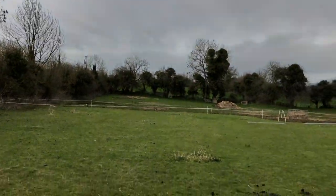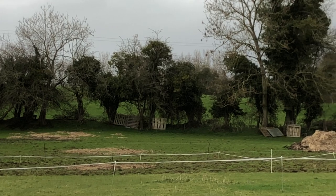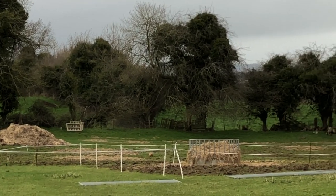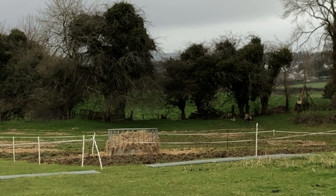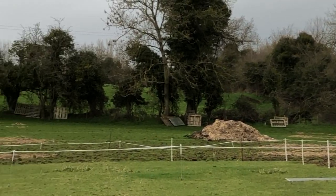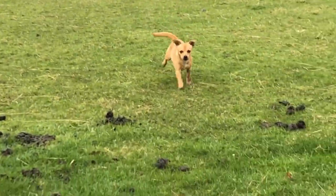So over there, put the buckets down a minute. Over there, I've been spreading seeds to continue to raise the biodiversity. That's where the horses were. You can see this near ring feeder is where the horses are at the moment. They're inside at the moment because it's very mucky. But I'll show you some of the spreading of the seeds by hand that I do that will increase the biodiversity.